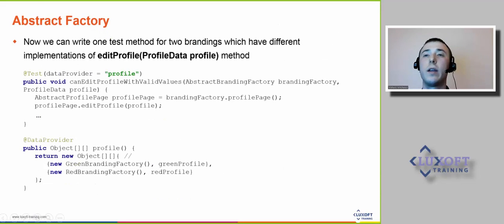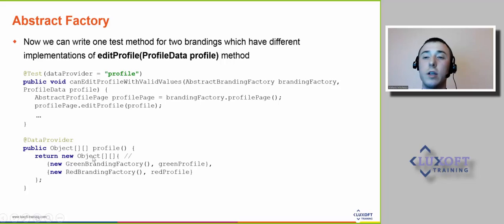So how can we use it while writing test methods? In our example, we can have different implementations of the edit profile method in green profile page and red profile page. We will have the same method but different implementation. Through the TestNG data provider, we return the object to our test method.